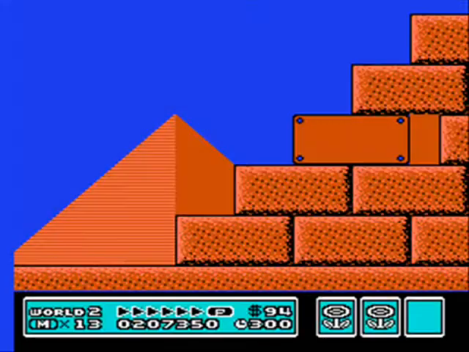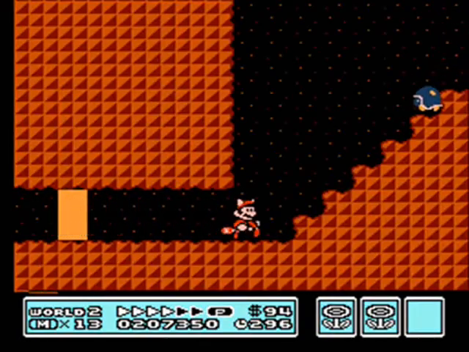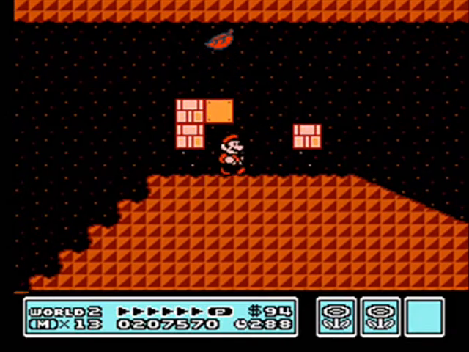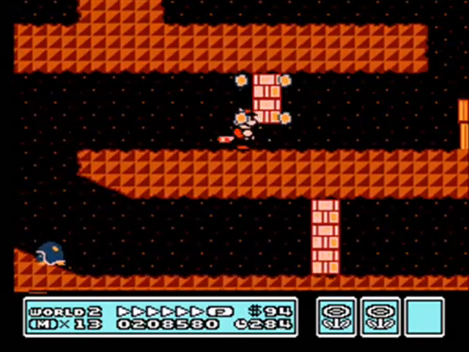Anyway, we go into the pyramid. You really want to have the raccoon leaf tail thing here, which I lost, but luckily you can get it again right here. You want to make sure you have it. It's just going to speed up the level that much quicker. And yeah, it's pretty awesome.